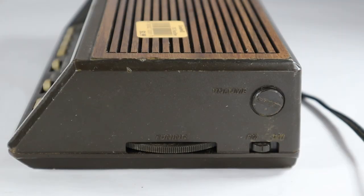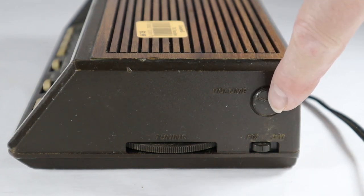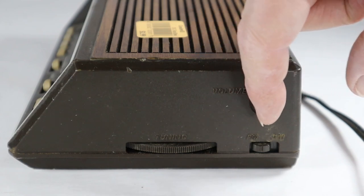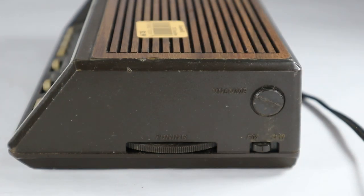Here on the right side, you have your AM-FM band selector and the tuning knob, plus the volume control. This was supposed to be a little more of a ridge right here so you could put your finger on it and turn it to control the volume. But it's worn down over the last few years of use — or someone just put a lighter up to it and melted part of it. So that's the interesting condition this particular radio is in, considering it also has a cigarette burn on the top.